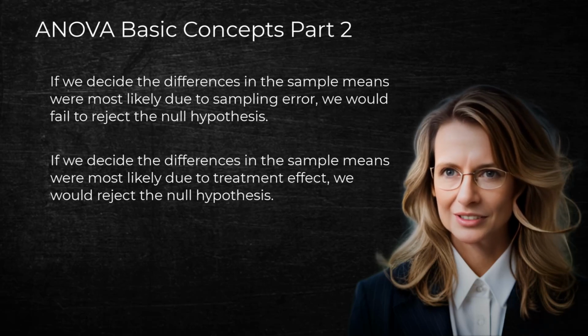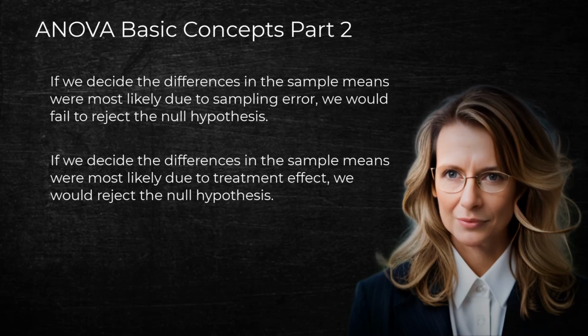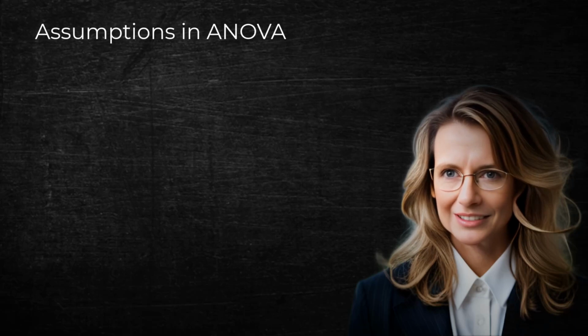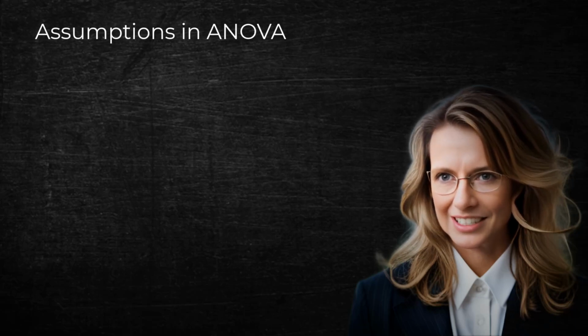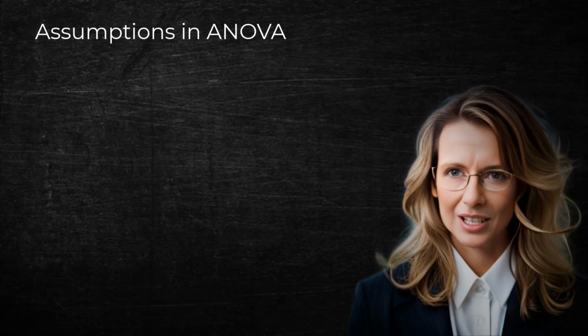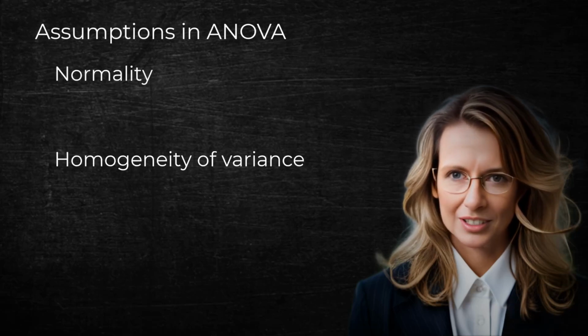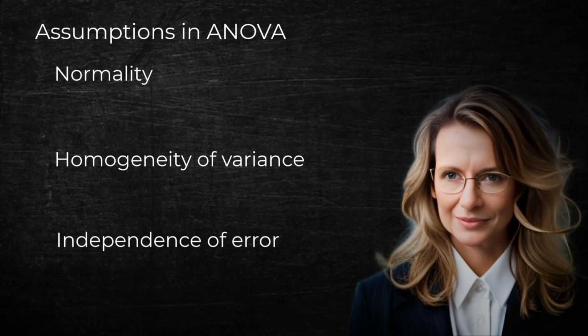However, in order to know whether either of those conclusions are warranted, it is important to know whether the assumptions that underlie our ability to make them have been met. These are the assumptions about the nature of the data that was analyzed and are generally referred to as the assumptions for a one-way between subjects analysis of variance. There are three of them. They are normality, homogeneity of variance, and independence of error.